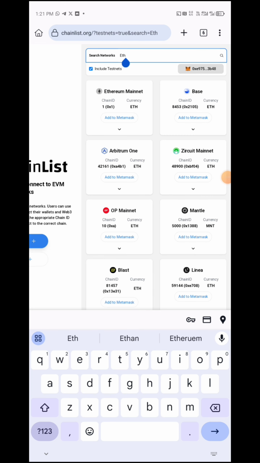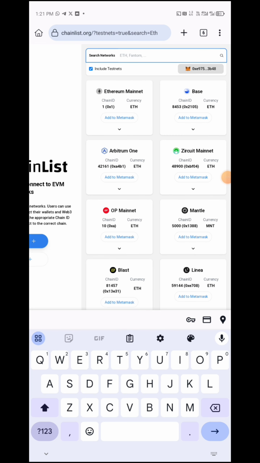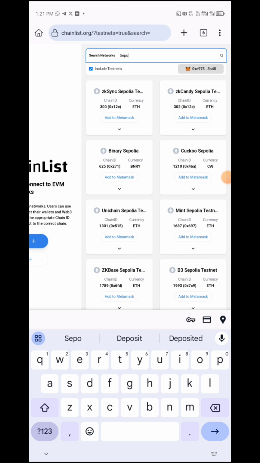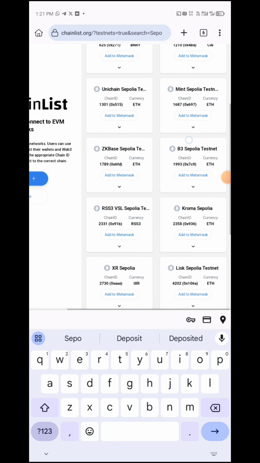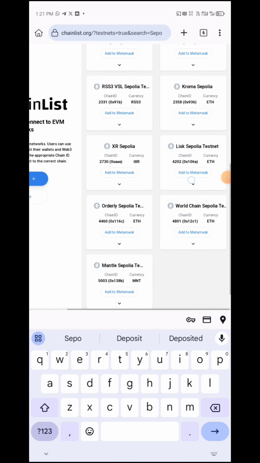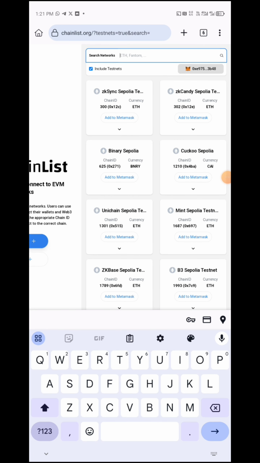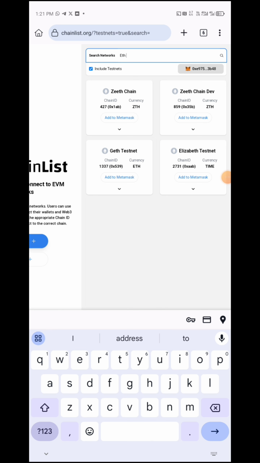It doesn't come up. Let me say Sepolia. Okay, Sepolia. So let's look for it. We are looking for Ethereum Sepolia to add, or you can type ETH Sepolia.